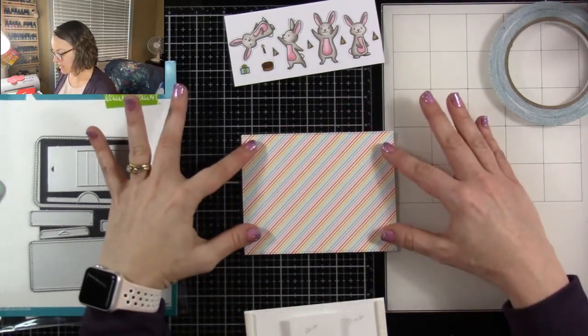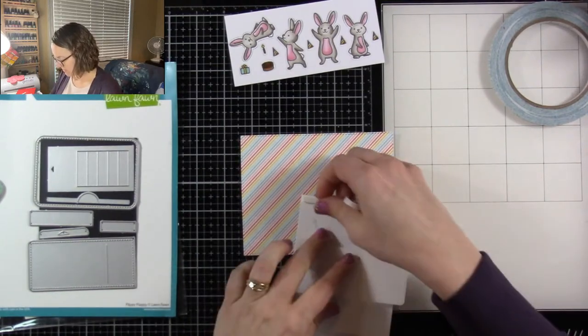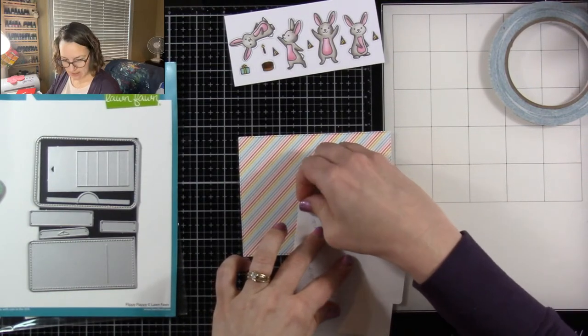Okay, so now that I've got this set, what we're going to do is peel off our release paper. We're going to go ahead and start attaching stuff so we can get this baby going.